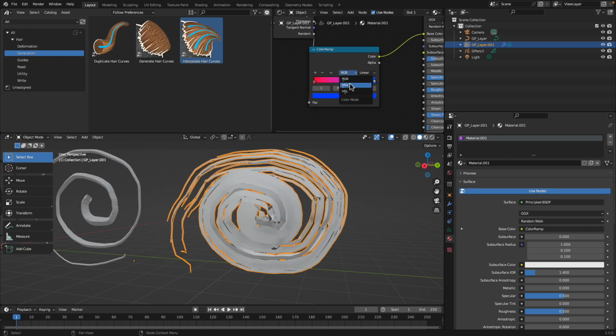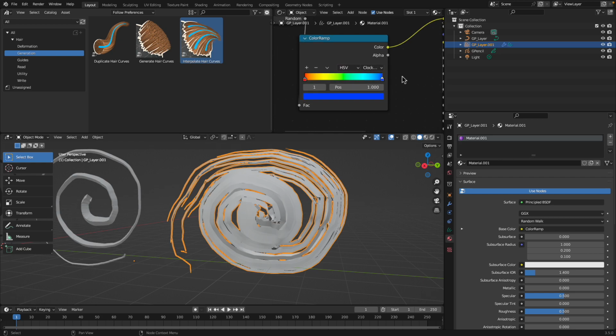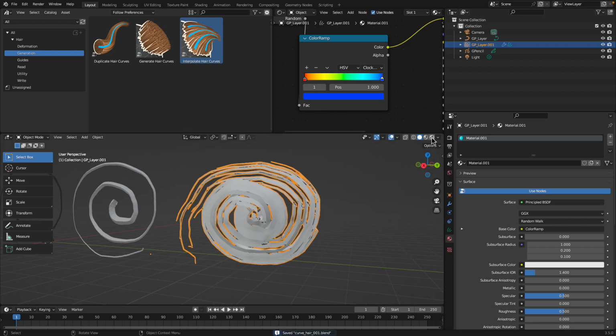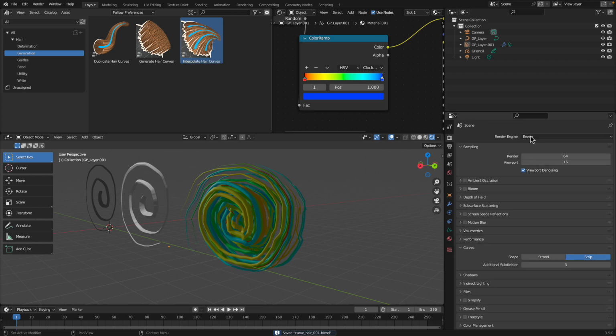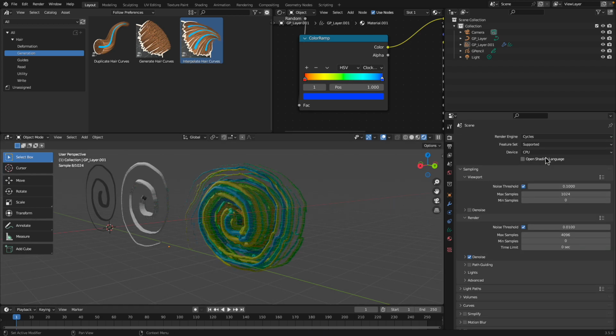Just a basic one with HSV, and we can use clockwise. We have this spectrum of color. We render it out using EEVEE or Cycles.